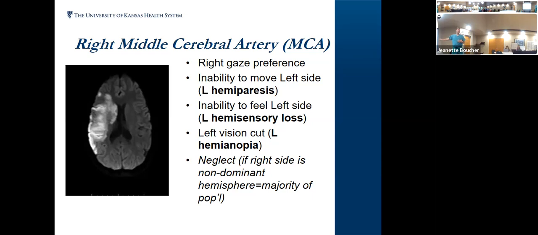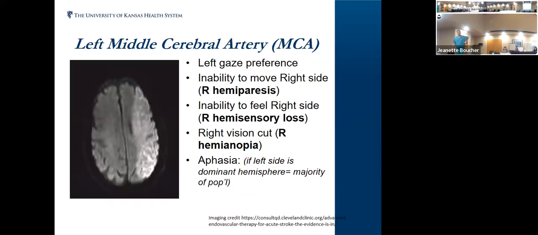processed. And you may also have what we call neglect, where you're favoring one side. So if you have a left side neglect, then you're not paying attention, like you don't recognize the left side of your body. It's a very strange phenomenon that can be very common in large right MCA strokes.